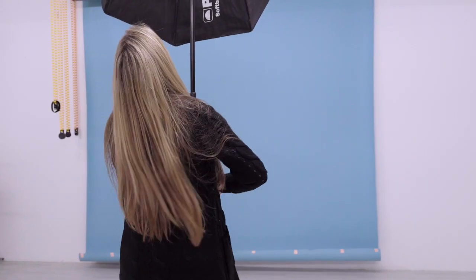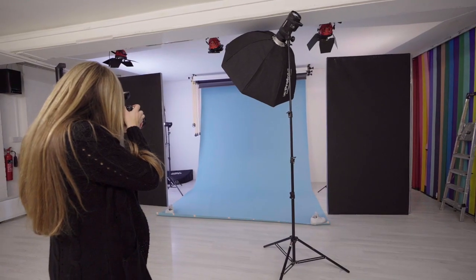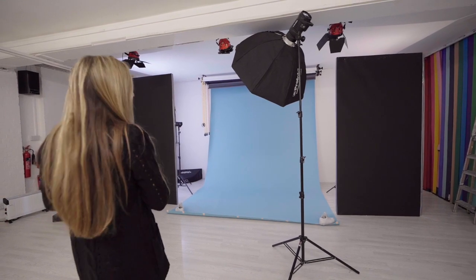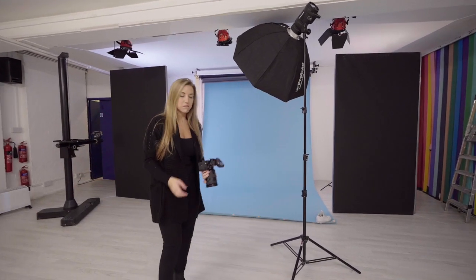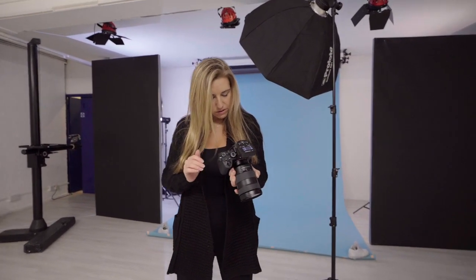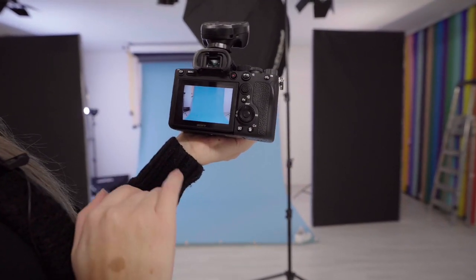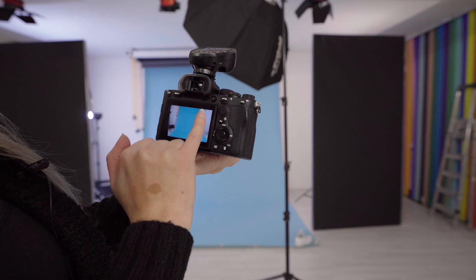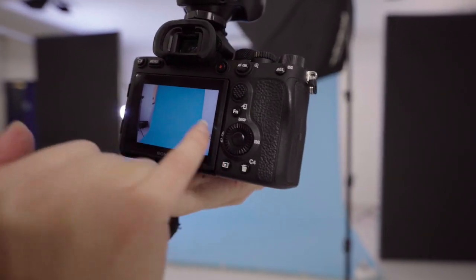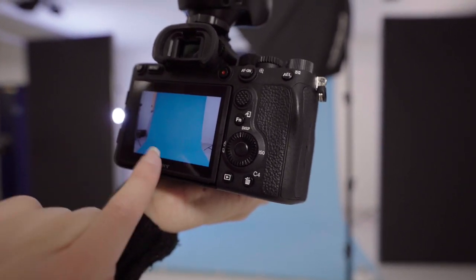Can I get you much higher? That's my limit. So that looks like it's going to work — it looks completely even. At the moment this isn't going to win any awards, but I'm just making sure there are no weird shadows going on. It's completely even, and that's what I'm looking for at the moment.